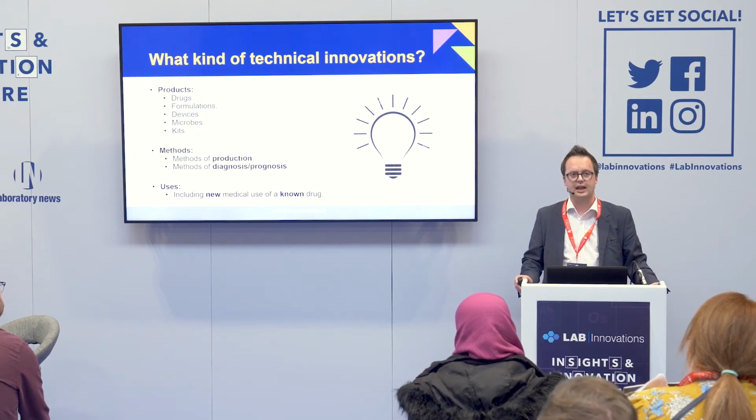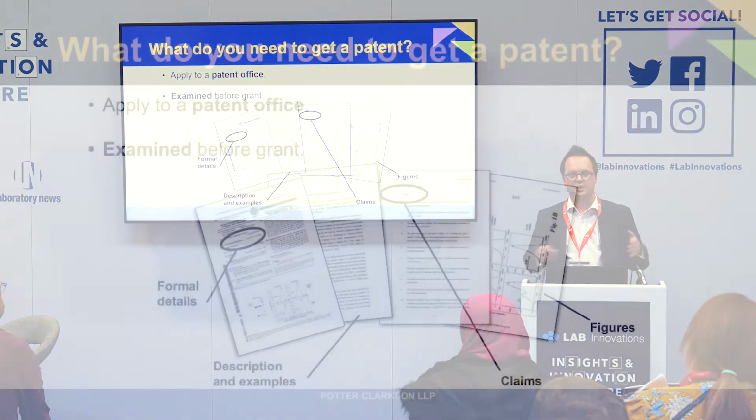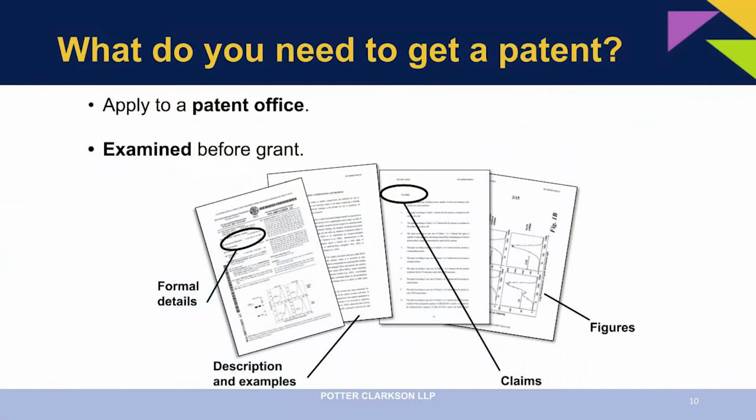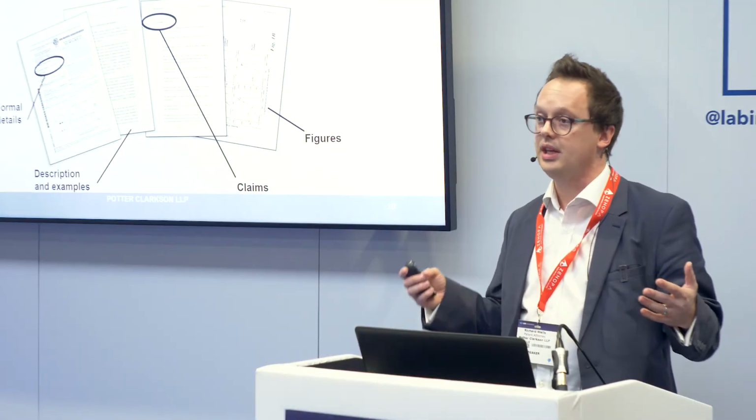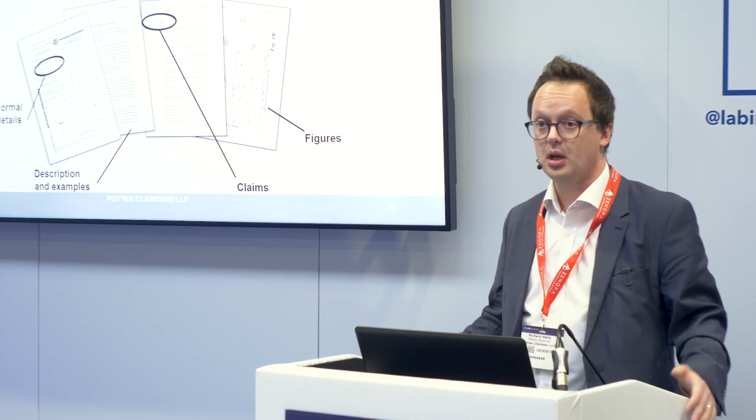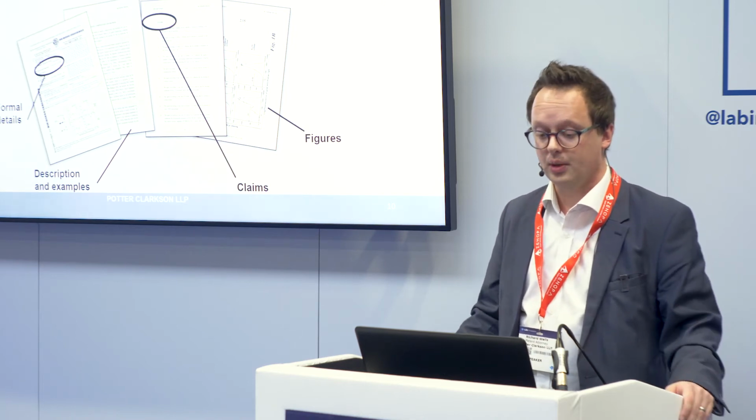So what do you need to get a patent? I think giving a bit of background on this can be useful to allow you to understand what the process is and then how you can develop a system within your company, or if you're an innovator, how you can spot IP, in particular IP that attracts patent rights within your workplace.